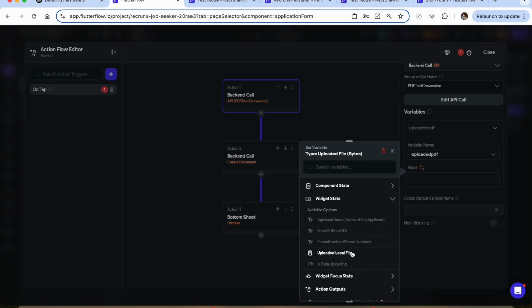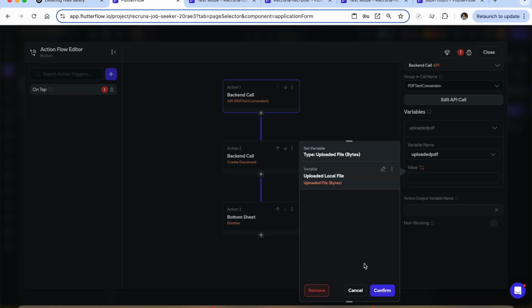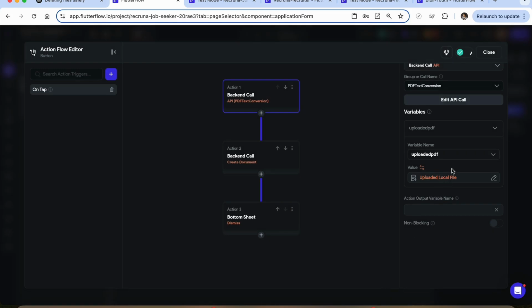So now you can see this option of uploaded local file, because it is now in the form of bytes and not in the form of a Firebase URL, right? So I'm going to upload this local file over here, and it will basically give me the resume text. So I'm going to call this the resume text, right?